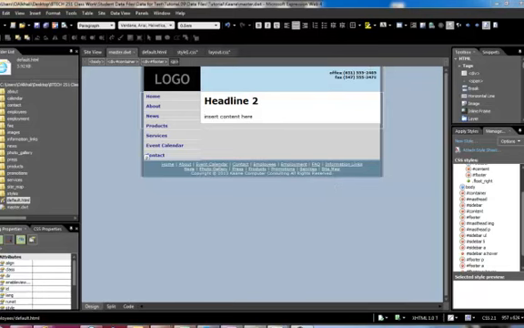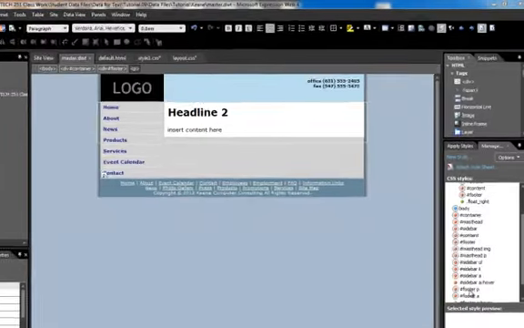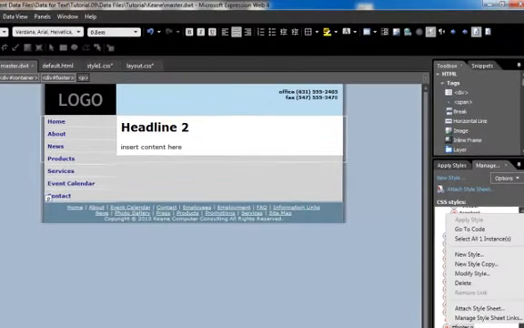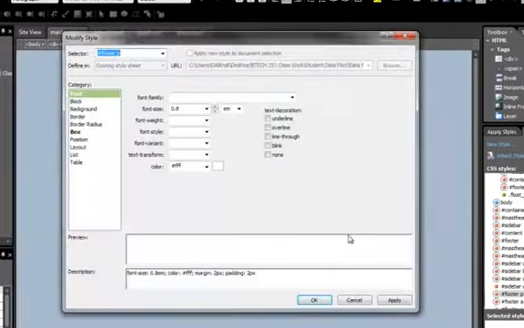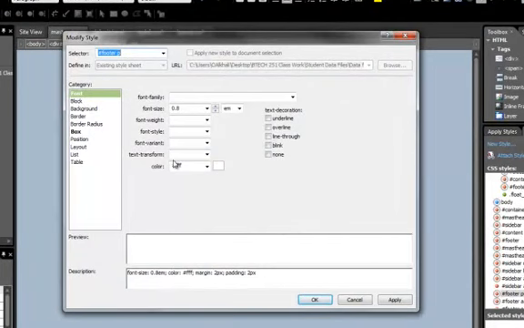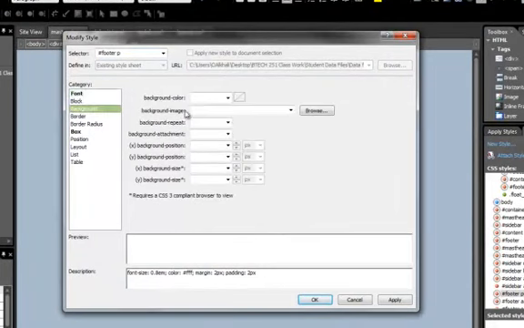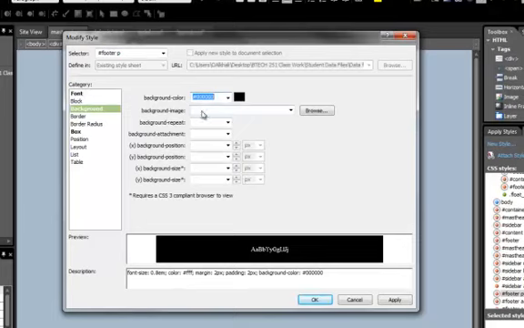So we're going to go ahead and modify the footer paragraph at the bottom. I'm going to right click on this footer paragraph, modify style, and the background color is going to be black, and click OK.